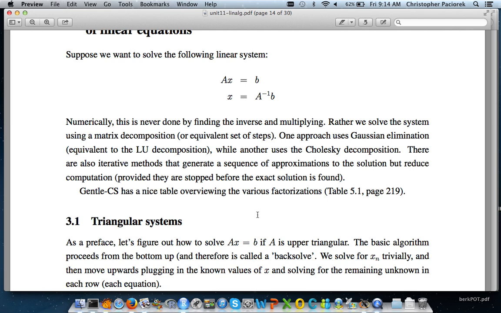Okay. So let's go back to this problem here. The basic plan of attack is going to be, we're going to first start and say, what if we have a triangular system? We'll see that we can solve that system quite easily. And then we're going to say, okay, often in general, we don't have a triangular system. So the answer is we're going to do one of these factorizations to produce a triangular system, and then we're going to work with the triangular system that we've achieved. So that's the general plan of attack, both for today and more generally for dealing with these kinds of problems.